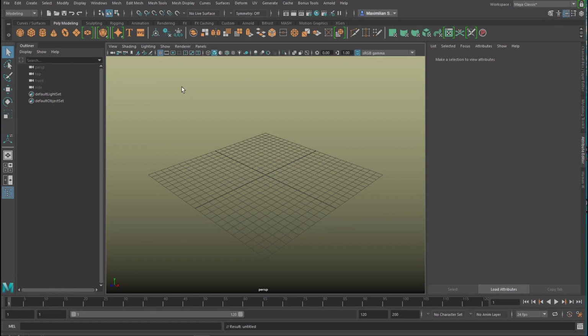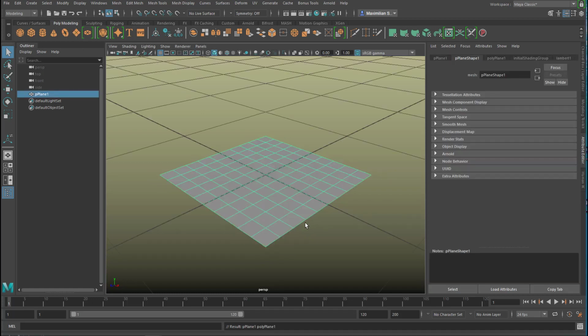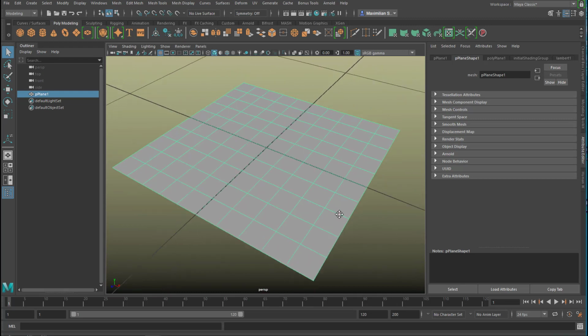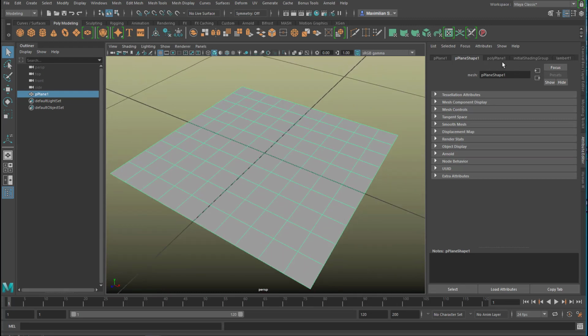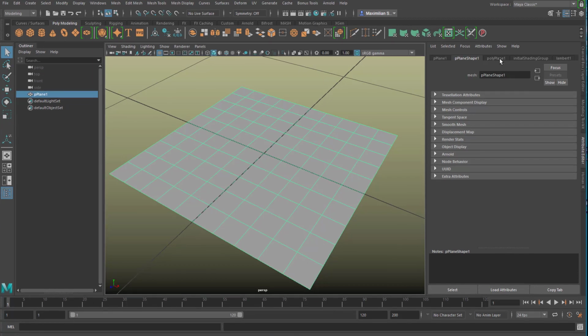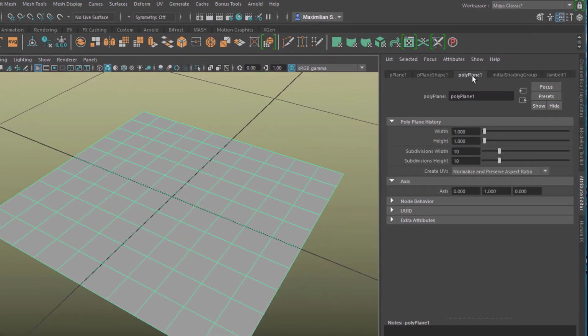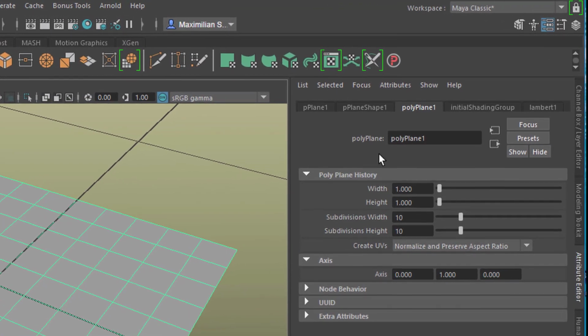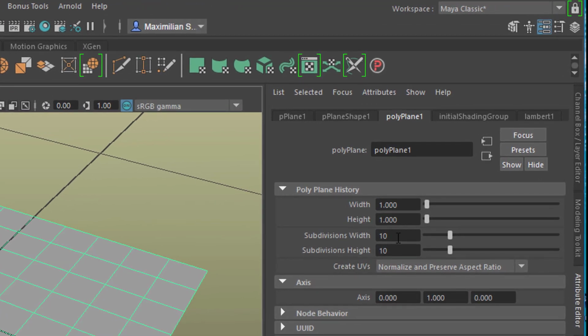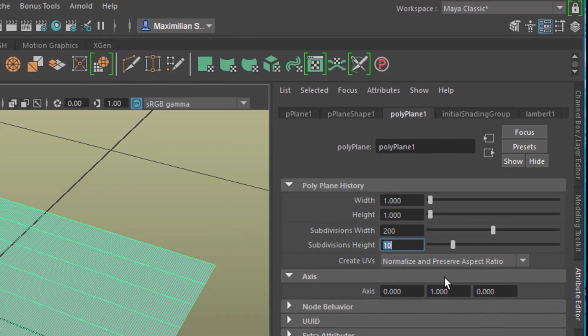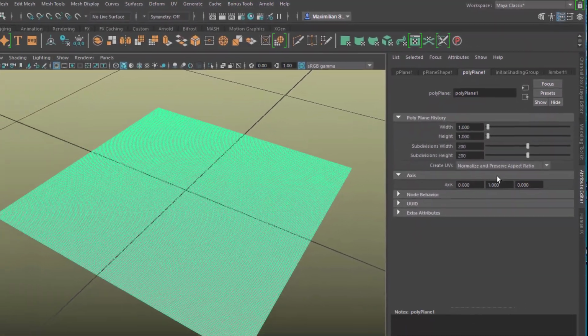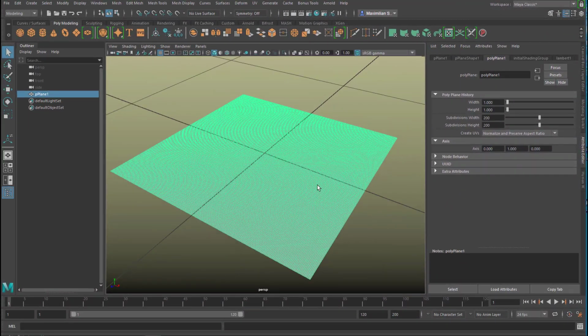Well friends, a brand new scene and a plane. Polygon modeling, a plane. Here it is. Press F in order to see it from a close distance. Here in the attribute editor, which by the way you can reach by pressing Ctrl A, but it usually sits there anyway, you go to the polygon plane tab here, and this is kind of the factory which makes this thing. What's interesting for us, because we'll use a displacement, and displacement needs a lot of geometry, we raise these values to 200 by 200. So we have a very high resolution.